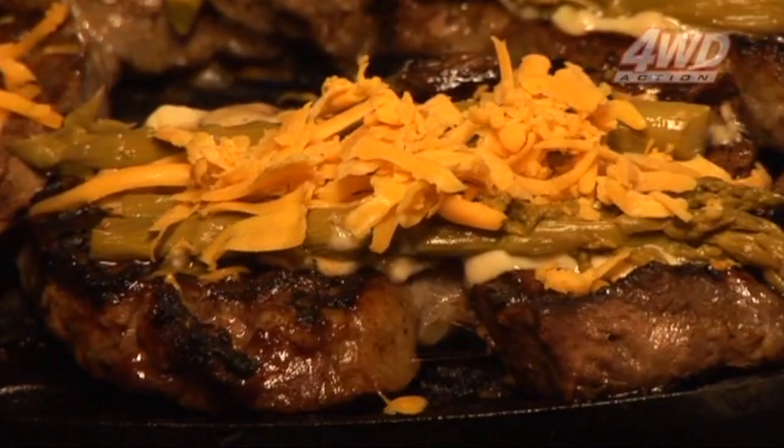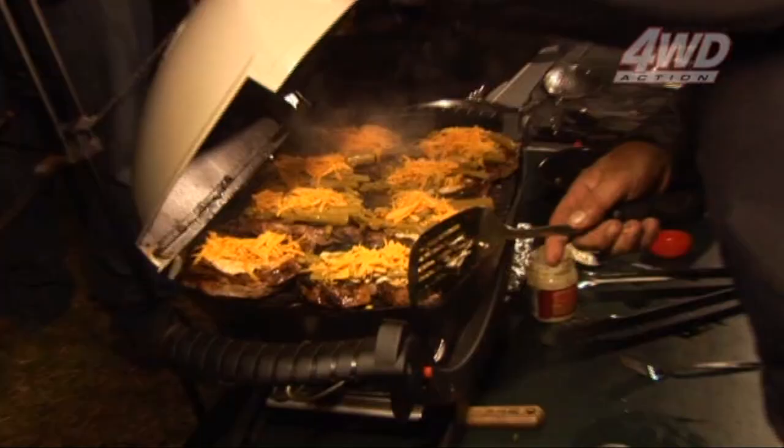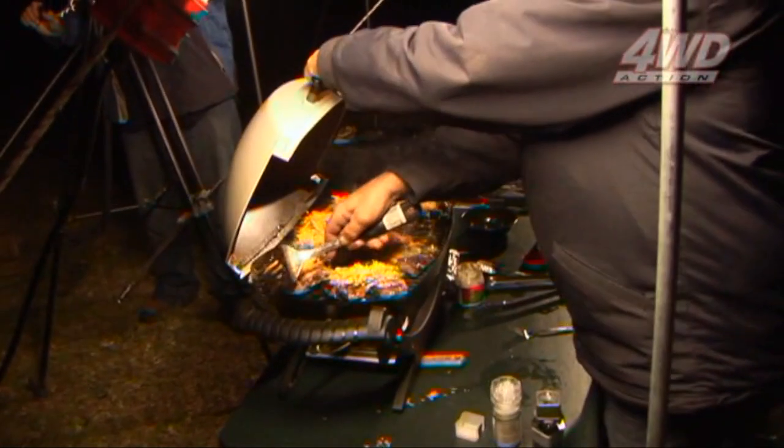There we go. We got steak, horseradish, asparagus, and a bit of red Leicester on top. Now we shut the lid and go and find somewhere to have a beer for another 5 to 6 minutes. You just can't beat these cookers for that sort of accuracy of timing. Meanwhile, the Waco's warming up the rest of the tucker, keeping it slightly above freezing, and that's what I'm going to do. Go and get slightly above freezing over at the fire. We'll be back in a minute, probably with a plate full of spuds.